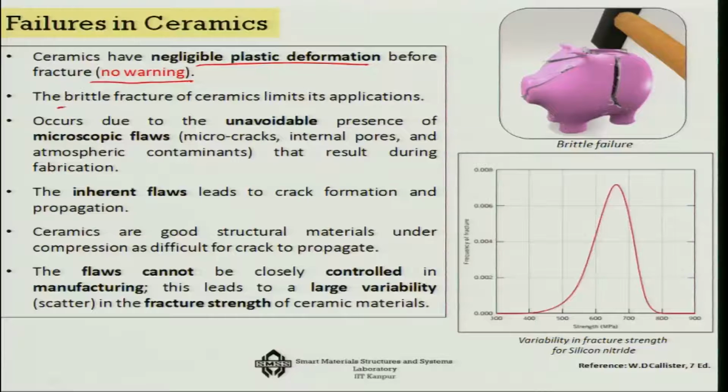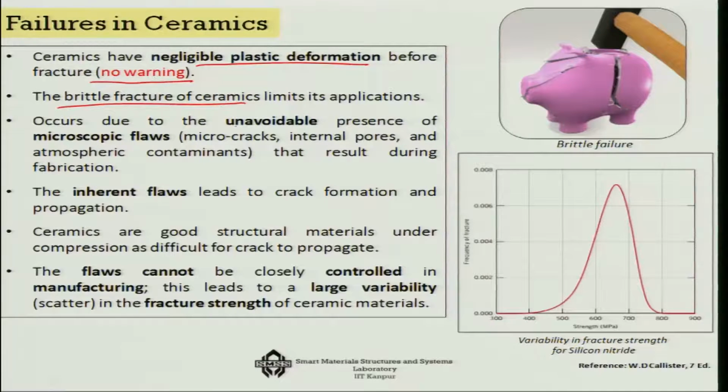You will see that bridges collapsing suddenly. Why? Because the steel that is supposed to be going there is not given, or it got corroded or something, and hence it is no longer a metallic driven failure where you will get a warning for quite some time because it does not fall all of a sudden. On the other hand, if it is a ceramic governed failure, it will be a brittle fracture and it will happen all of a sudden. So, this is something that we see many a times, okay.